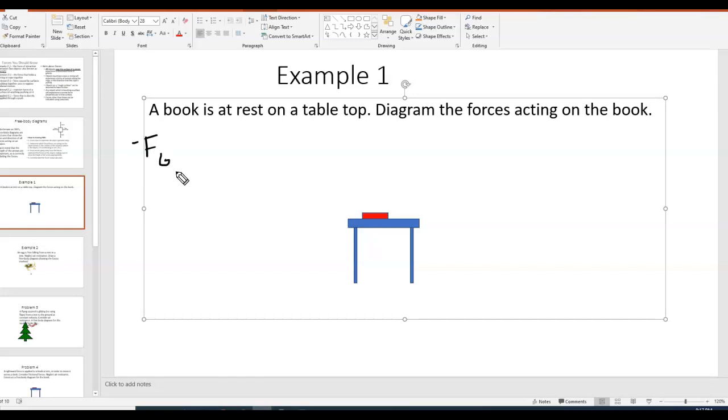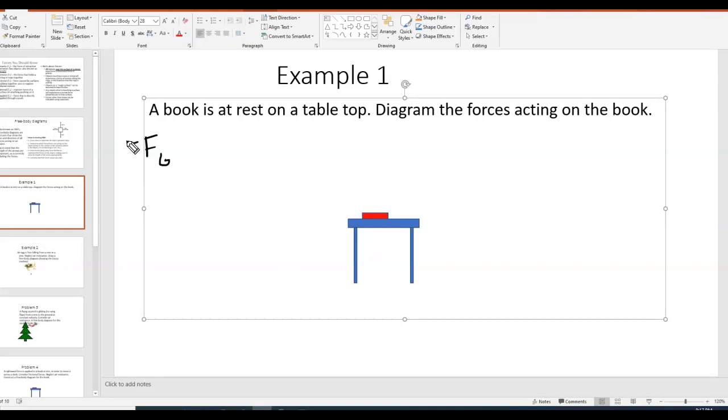Okay, I run through my list. Force of tension. You only have force of tension if there's a rope or a string. There's nothing in this problem that indicates a rope or a string, so I don't have tension. Okay, force of friction. There's no force of friction, and the reason is because the object is not trying to move. The book is just sitting on the table, and friction always opposes motion. So if you push on the book and it doesn't move, then you might have friction. But because the book is not trying to move, there's no friction.